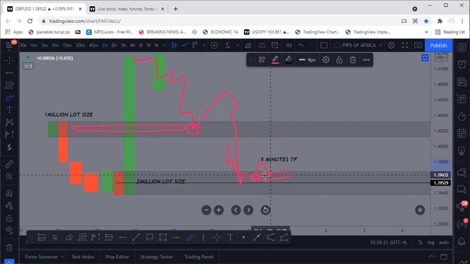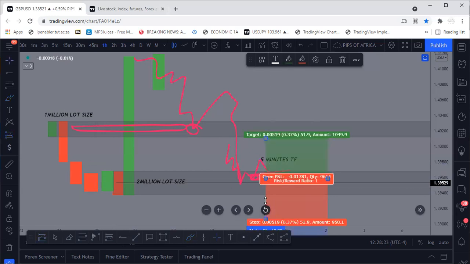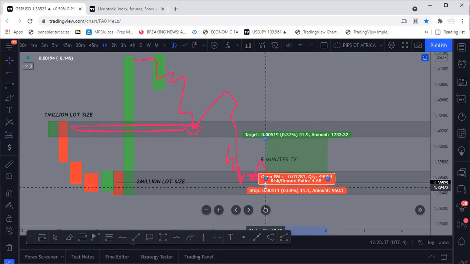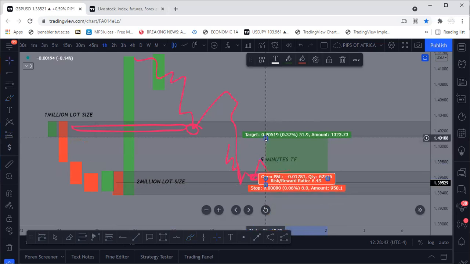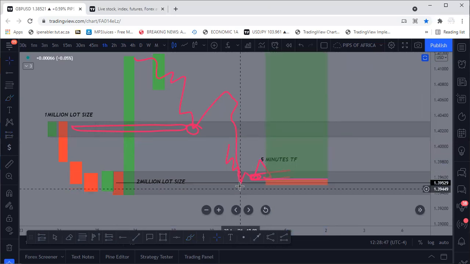You take your trades here. Maybe you'll be taking 2 positions. Your first entry will be like this, below this low here, then you take it to the upside, right? It will be below this low of the 5-minute time frame because the order block is here. But the stop loss will not be according to this low, it will be according to this low here.